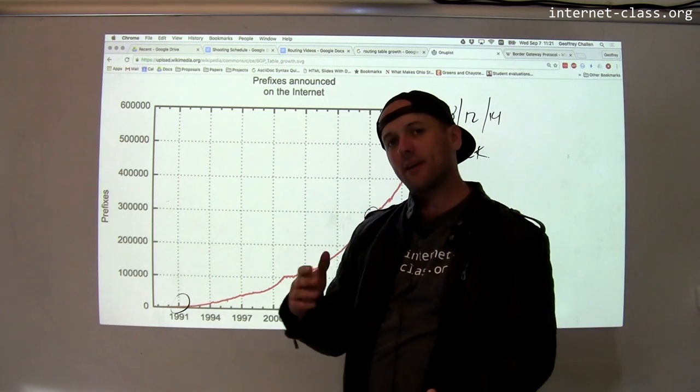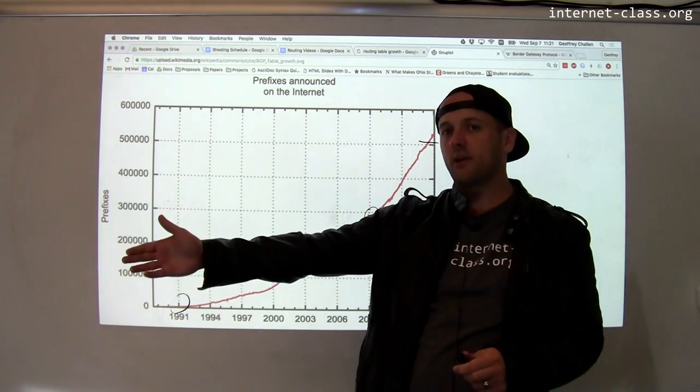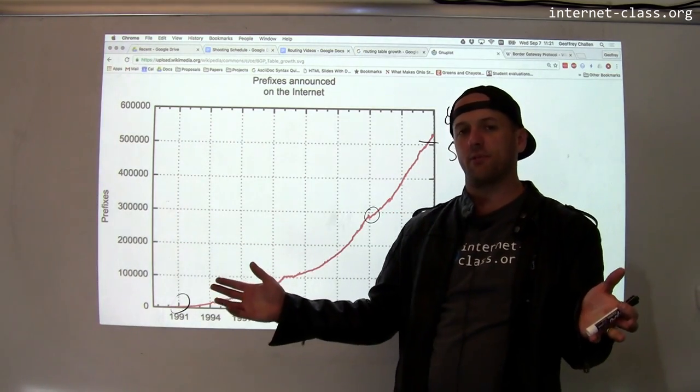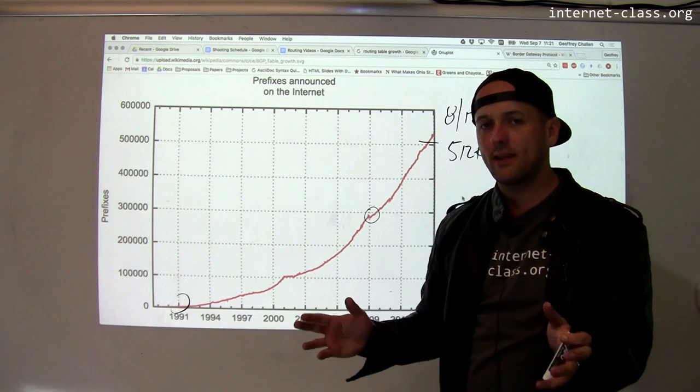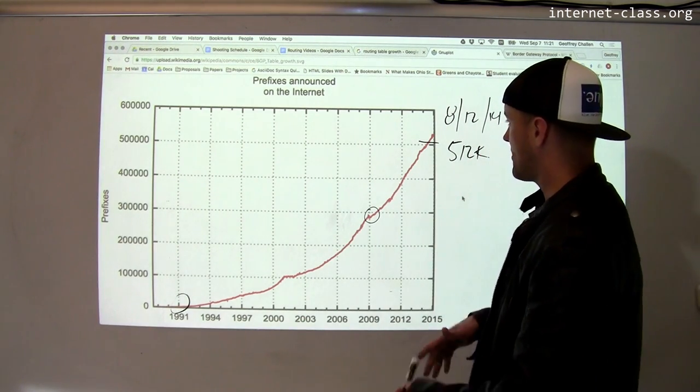And they went down, again, not because the routers weren't working, but because you took routers that previously could make a billion routing decisions per second or something like that. And suddenly, they were only making a million or maybe a hundred thousand. So they got a lot slower, and that slowness affected everything else.